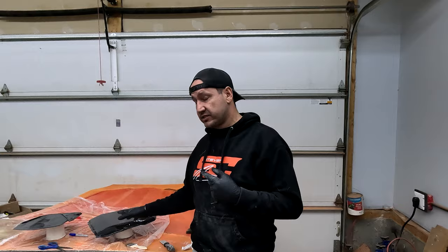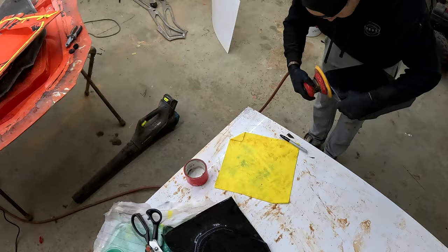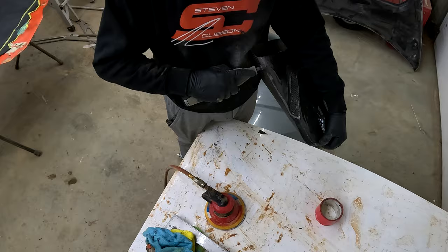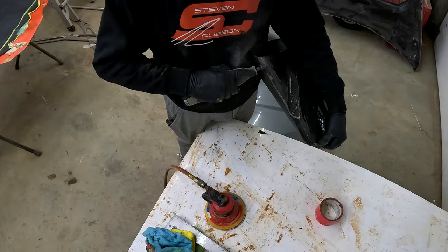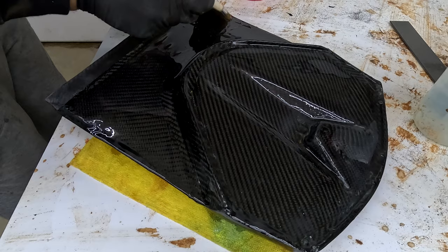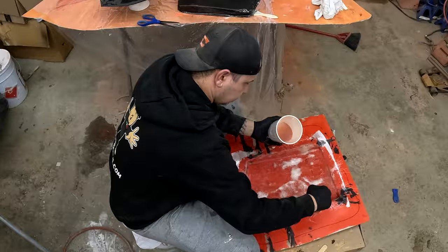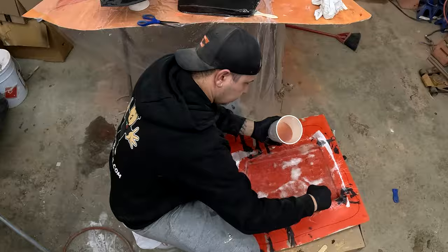We're going to pump out a fiberglass one here. I've never done that — I'm new to it, so if you see something you don't like, drop a comment, just go easy on me. Overall, the fiberglass came out pretty good. I have to bond this together still, but you can see it's pretty good — it is quite a bit heavier than the carbon fiber one, like significantly. But the cool thing is assembling this where the seam is, I don't have to be super careful. I'm actually probably going to wrap it in some mat or cloth around there and sand it to finish it. But overall, it's really easy and it's got a nice finish.